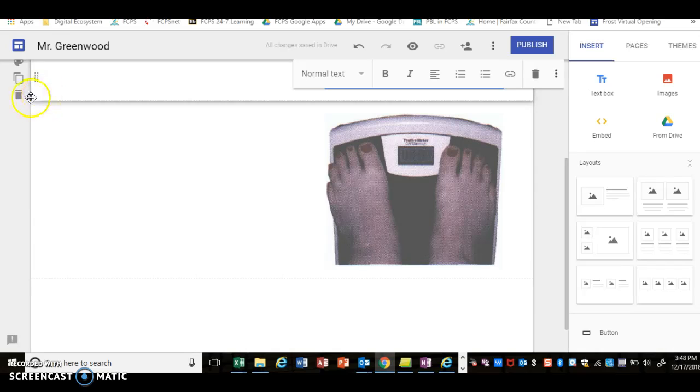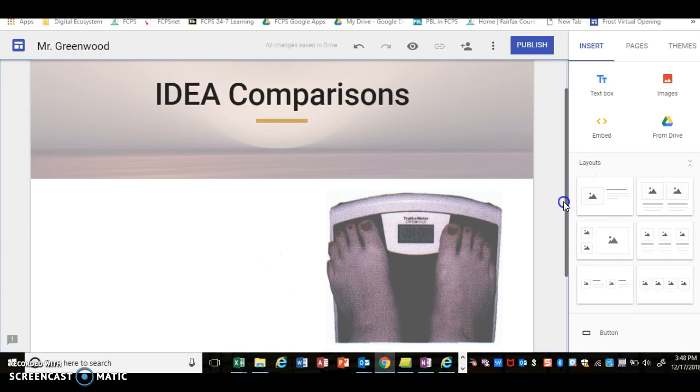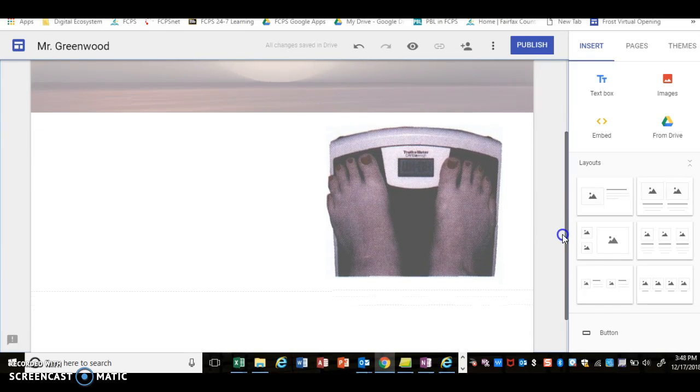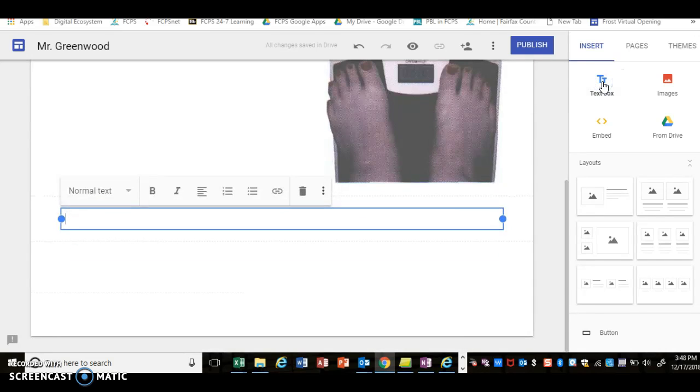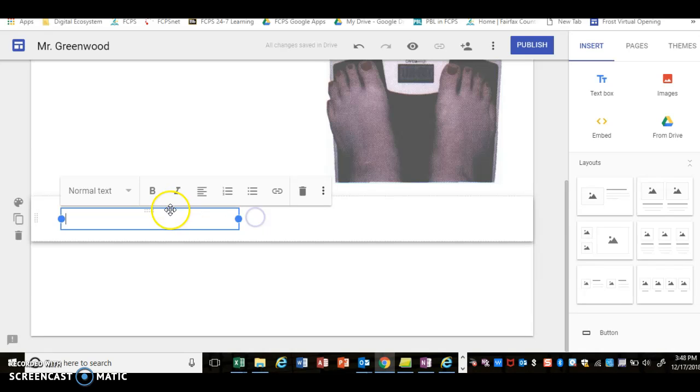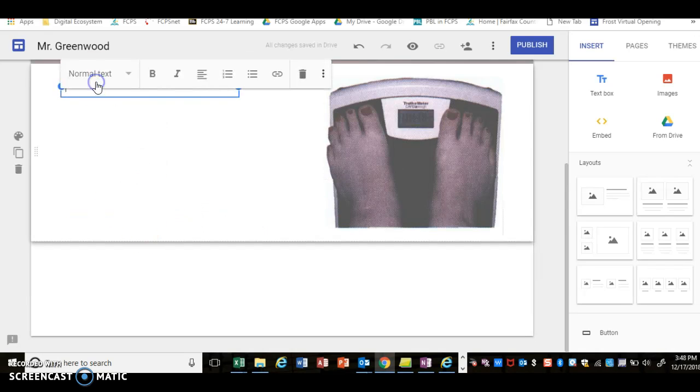I can include that, or I can delete it, but let me just show you that so you can see at the beginning. Now I'm looking at a text box here, the picture. I need to insert a text box. It is going to insert it below, but what it should let you do is drag it up into this one. Now I've got my text box here.